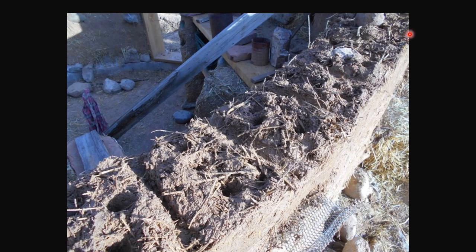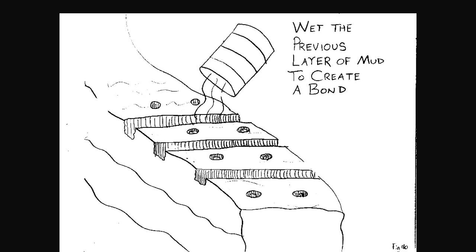And so in real life, that's what it looks like. You end up with this textured surface on top, done very intentionally so that the cob, when I put the next layer of mud on, is going to dig down into these holes, and it's going to dig down into this track here and really grab that wall and be very secure. And that's what you want, because you can build this structure wrong. It can happen. But if you do it the right way, all is well.